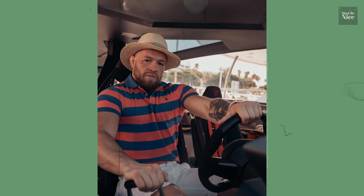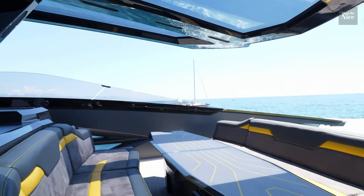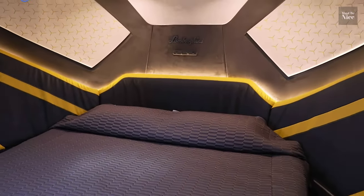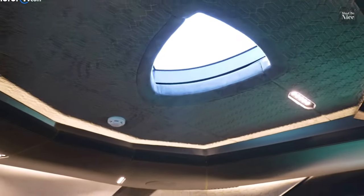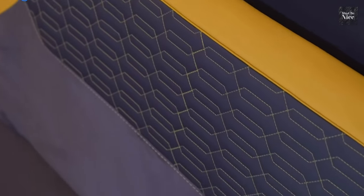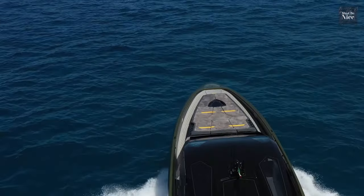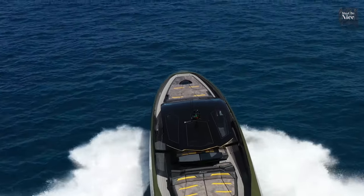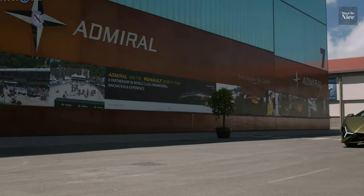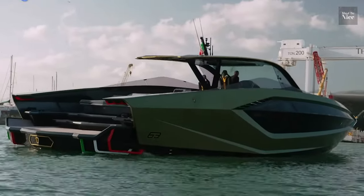It is designed to target the younger demographic. The interior is nice and clean, with fully customisable colours and materials employed in the construction. Present on the inside are the Y motifs and hexagon shapes spread all over — which won't come as a surprise if you've ever taken a ride in any Lambo car. When you are motorboating in this beauty, it feels more like cruising in your favourite Lamborghini Aventador, except you'll be sitting taller and, most amazingly, floating on water.